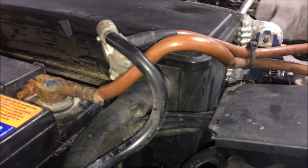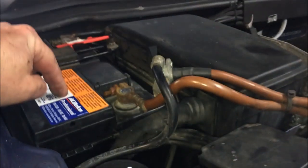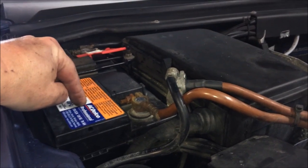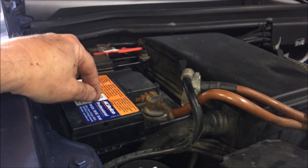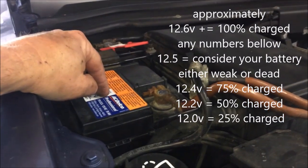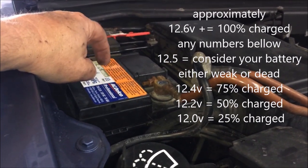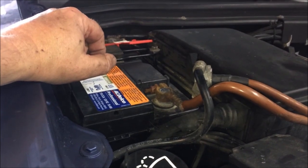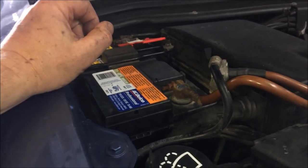No wonder there are issues with this car. The electrical components — as we know, a weak battery can cause so many different issues. You always want to check your battery first with a voltmeter and make sure it's at around 12.6 volts. 12.4 may seem pretty close by the numbers, but 12.4 is about 75% charged. 12.3 or 12.2 and you're looking at 30 to 50% charge — at that point your battery is dead. 12.6 to 12.65 is ideal.